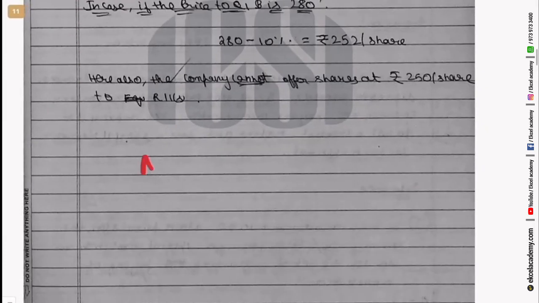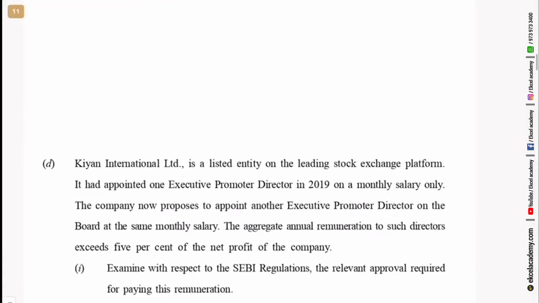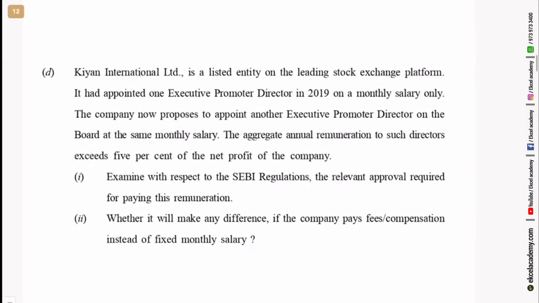The presentation is neat. It is very easy to read. It is very logical, as you can see. Correct. Extremely logical. When you read it, you get a very logical feel to it. This is what is important.